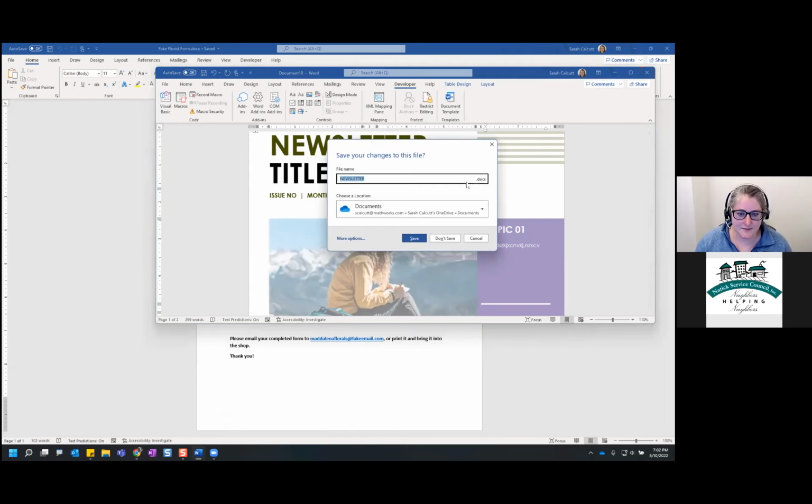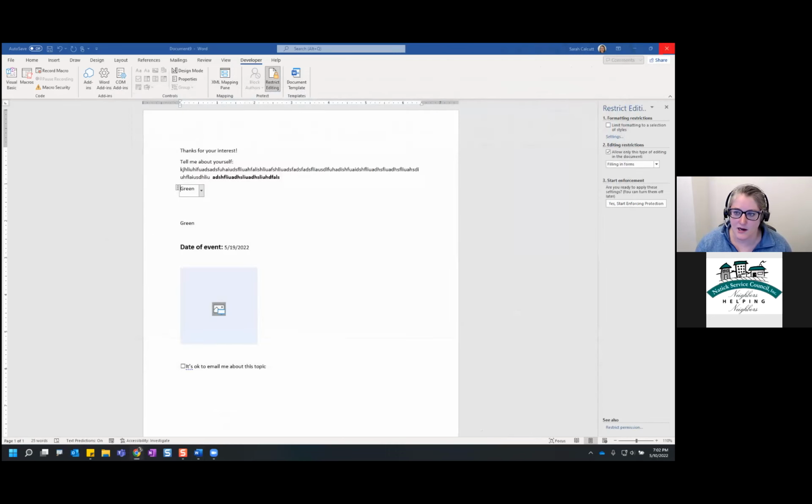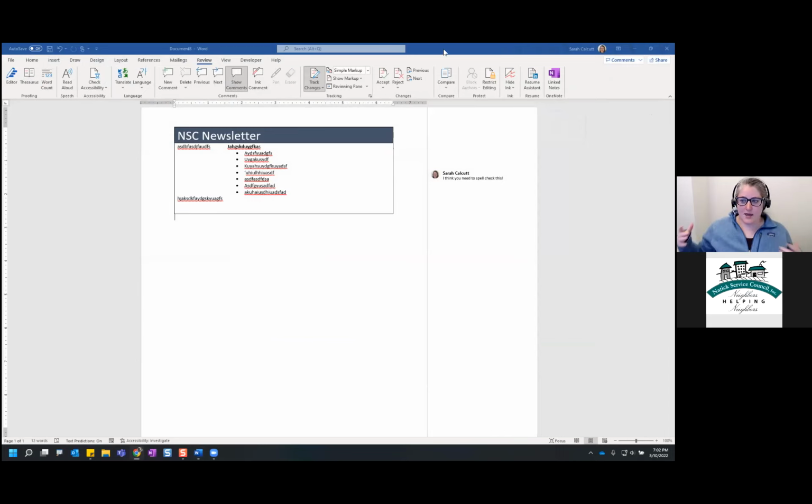All right. So I am going to X out of some of the documents that I've been playing with here so that we can talk a little bit about merges, mail merges. Mail merges allow you to take information that you have about a bunch of people. Maybe you need to set up a bulk letter, a letter that needs to go out to a whole bunch of people, but you want to customize it. You want it to say the person's name. So for me, it'd be like, Dear Sarah, and then a bunch of information. And maybe you have a couple specific things about me that you need to put in there. You can do all of that using a mail merge.